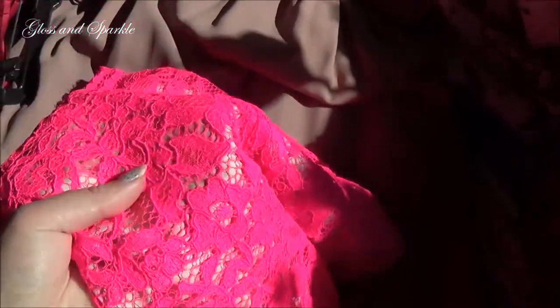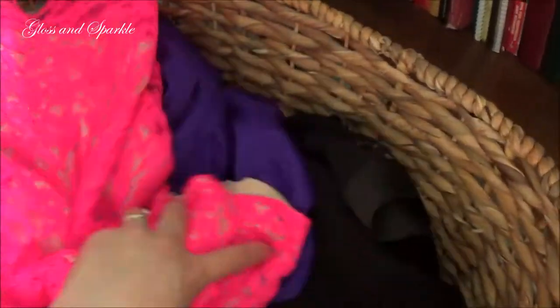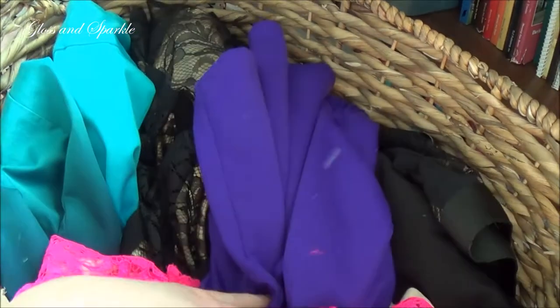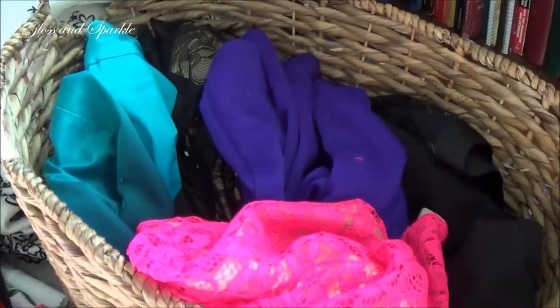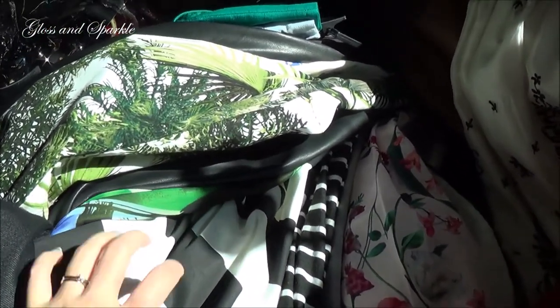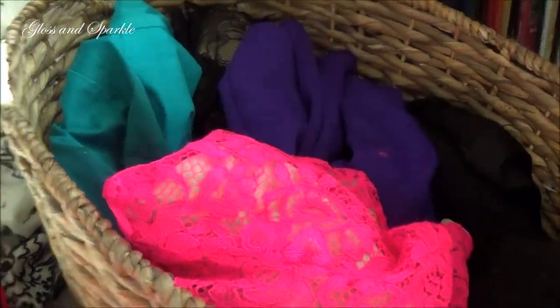This is so pretty — it's neon pink with a lacy look and I wanted this so bad and I finally got it, but it's kind of bright. When I put it with black items, which is typically what I would wear with it, it just looks so neon and fluorescent. So I think I'm going to let this go. Honestly, I'm kind of disappointed — I've decided to keep so many of my skirts and I've only gotten rid of five so far. After having looked through all the rest of the skirts, I realized that I love and wear every single one of them, so it's going to have to be five skirts, and that's it.